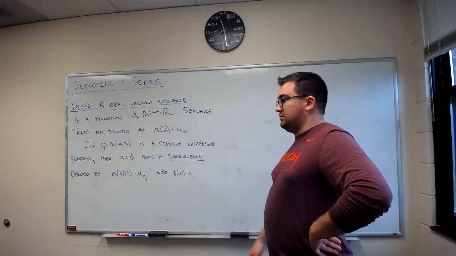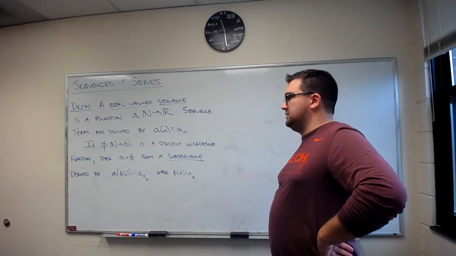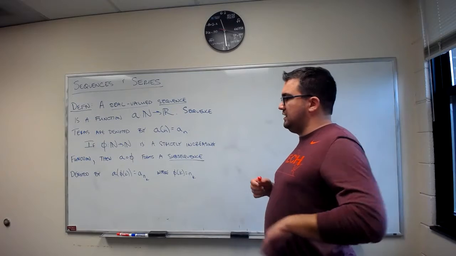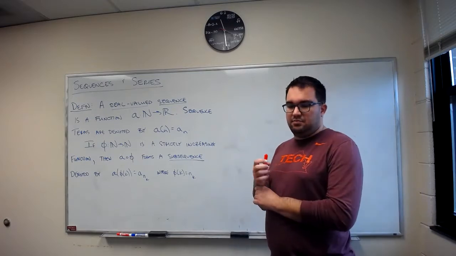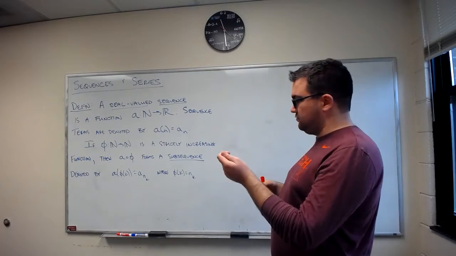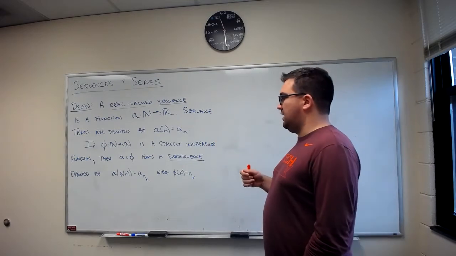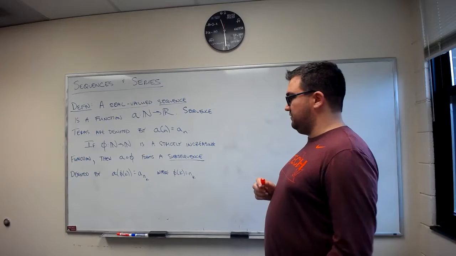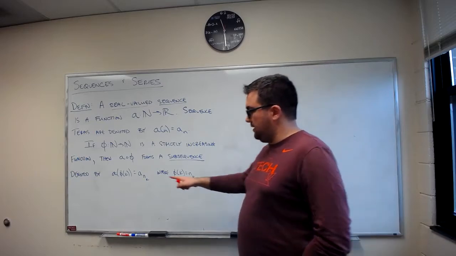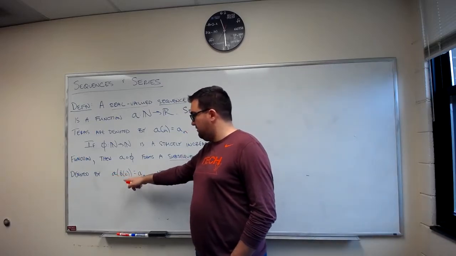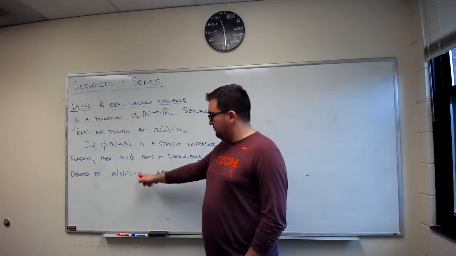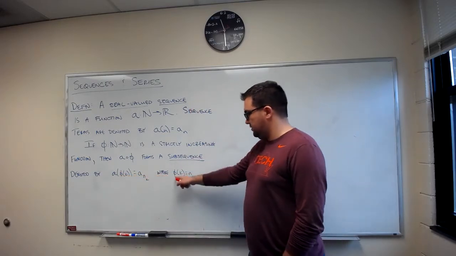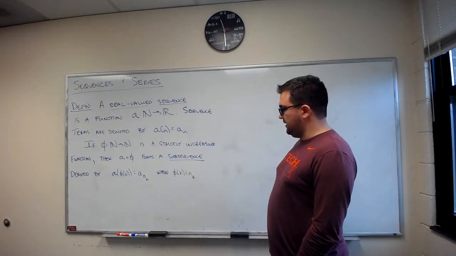Once we have a given sequence, we can talk about subsequences. And formally, we can think of that as a composition. If phi is a function which takes as its input natural numbers and spits out natural numbers, so it's a function from N to N, and if that phi is a strictly increasing function, then a composed with phi forms a subsequence. That subsequence would be a of phi of k, and we denote a of phi of k as a sub n sub k. So again, here I'm saying phi of k is equal to n sub k.